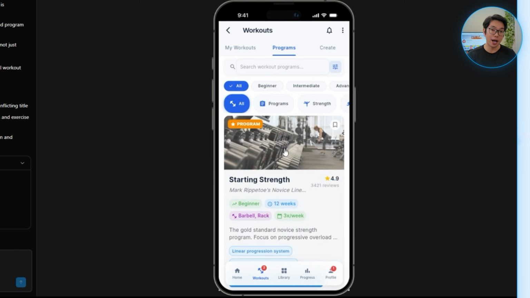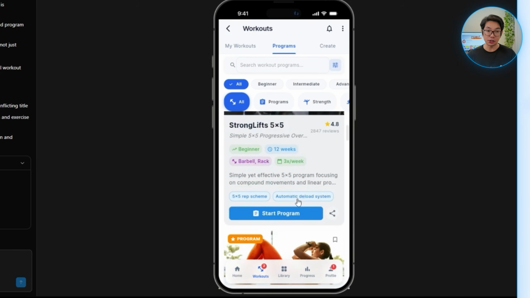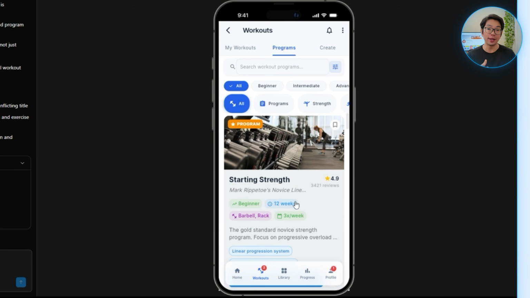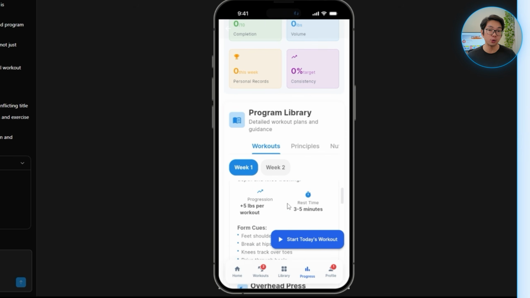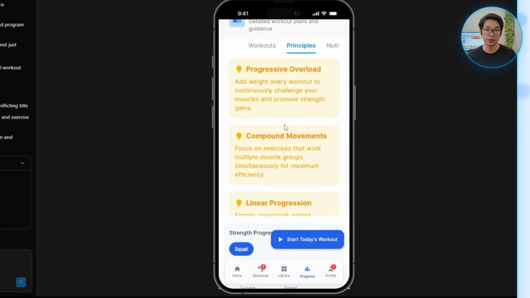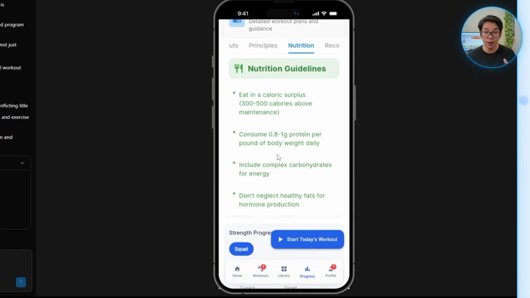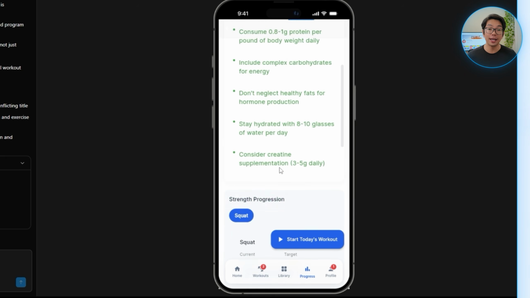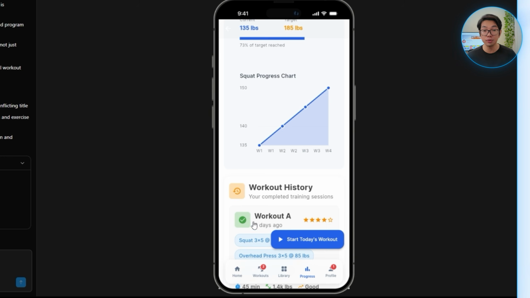All right, so check this out. We can see here under the new program section, a full list of structured training plans is ready to explore. And opening them up reveals complete routines, clear principles, and supporting details that go beyond just exercises, even touching on nutrition. Now, compared to where we started off in this video, this addition turns our app into a guide that can now carry our users through an entire fitness journey, all step by step.